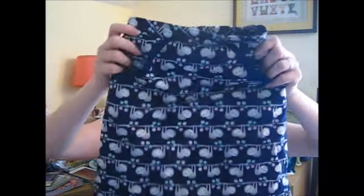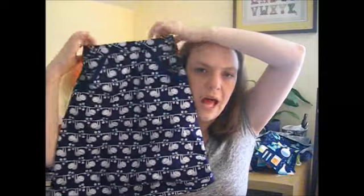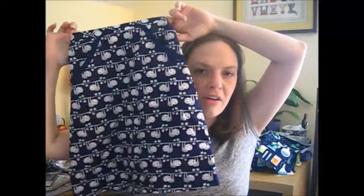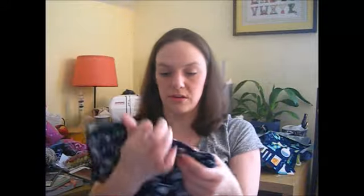So again, this is just fabric from Joann's. I think it's in the quilting cotton section. I went back to get some more for my sister, but alas, they had no more. She wanted to make a project bag, but I think I have enough to give her, because, again, Megwin is really tiny. So I got a yard, and I think her skirts use about 3/4 of a yard. So I think I have roughly a fat quarter to give to Missy, which should be fine as long as she does a contrasting bottom, and she's going to have to use a different lining fabric.